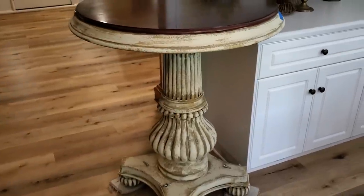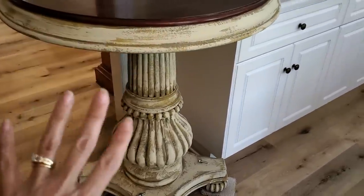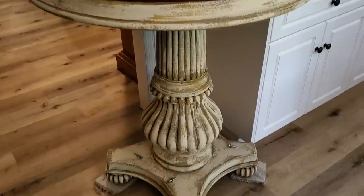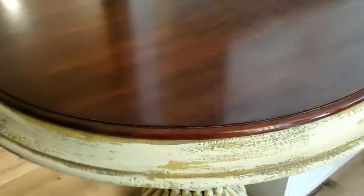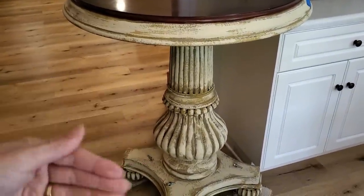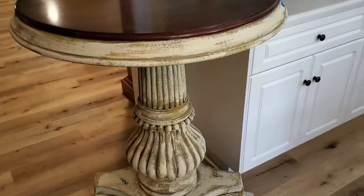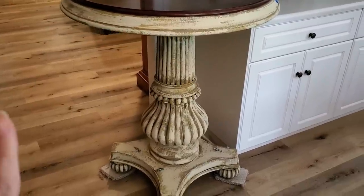Now, as far as the table goes, I had to take a pause on it because I painted several layers. You know, I like to layer my paints, and I just had to stop. We had some visitors come over. I had to clean up the kitchen, rearrange some things. And so I'm still debating on the top. My husband said to leave it as is. He really likes that color. So I'm still debating on where I want this to end up. I always layer everything, but I'm not exactly sure what I want the real finished look to be as far as the color. And so I just kind of paused.